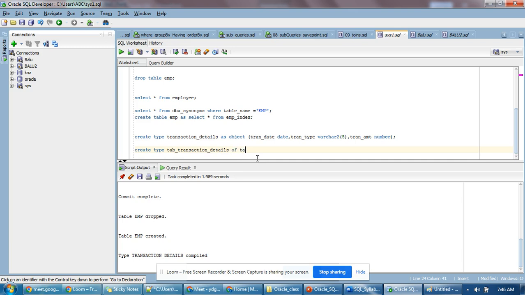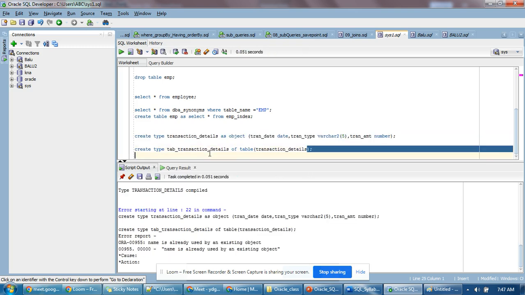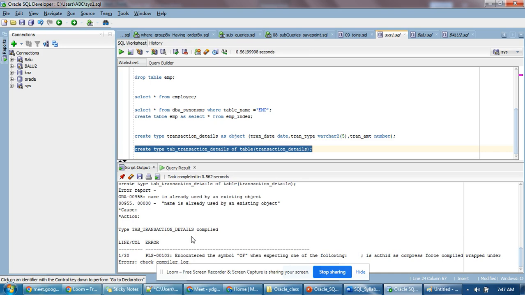of table of your record type. So yes, table type is created.